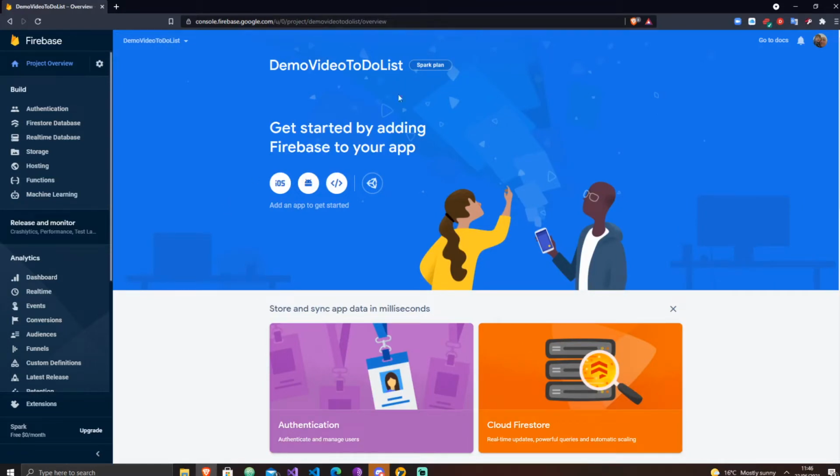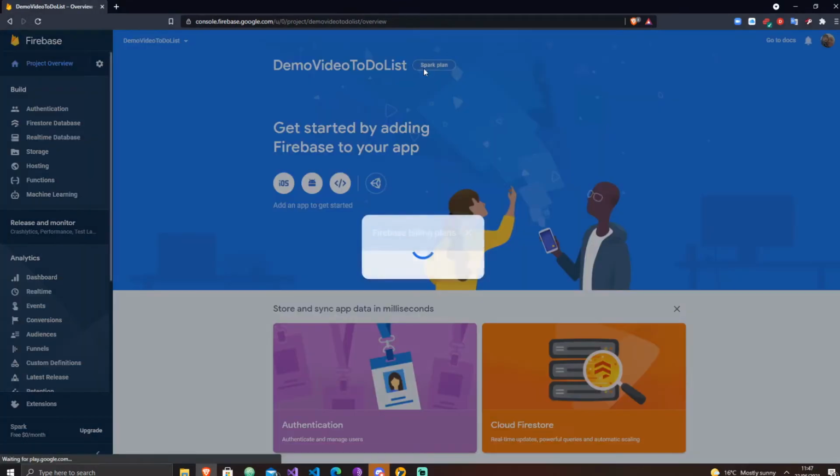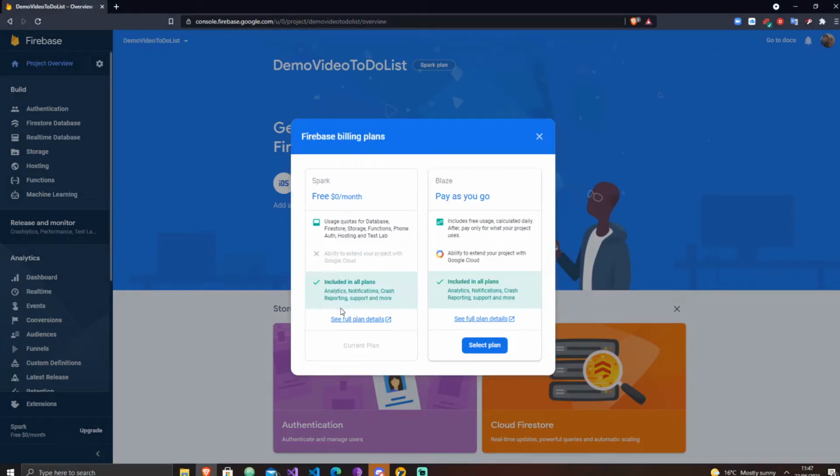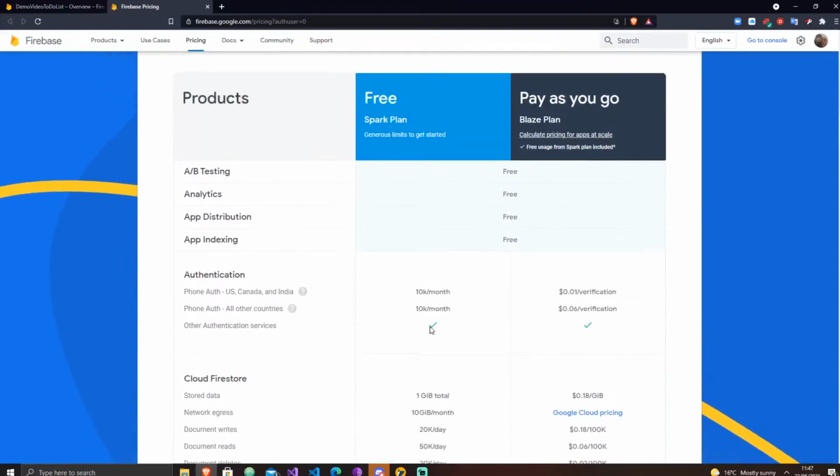Now just something to mention, these obviously hit some costs, so it's not free to use. Well, sorry, it is free to use up to a certain level. So you can see down here that I'm on this Spark, what they call a Spark plan, and it basically allows you to have so many database transactions a month at a free level. So for something like this free level, just to show you, you do actually get quite a lot.